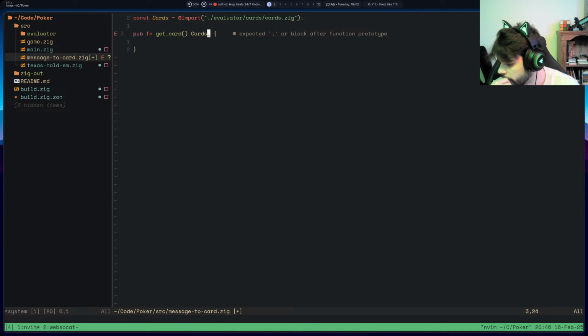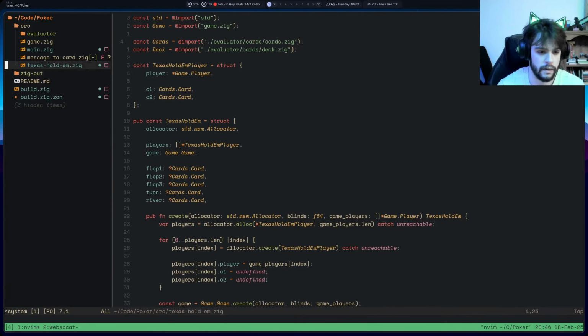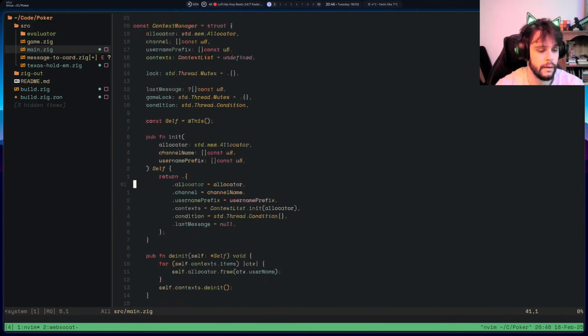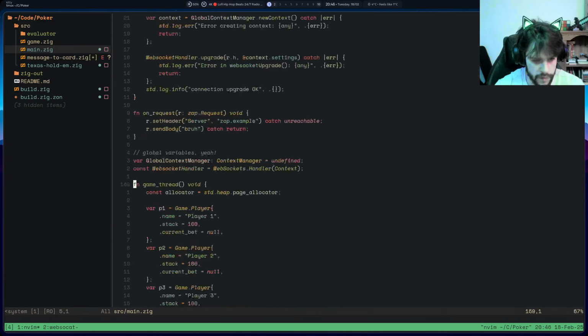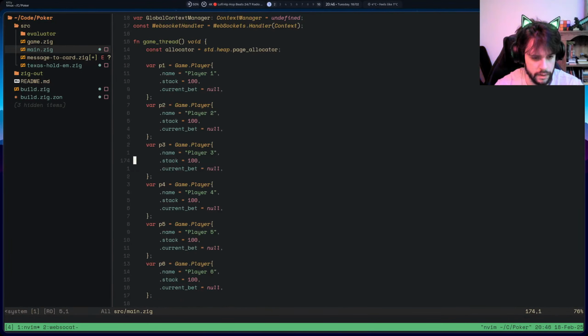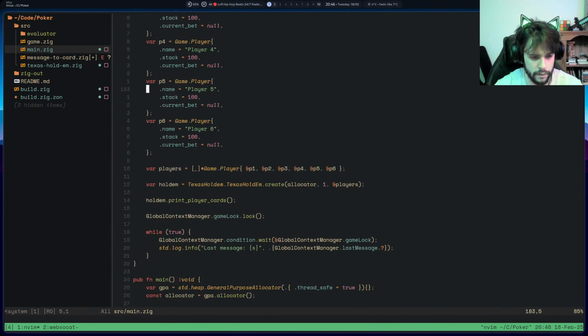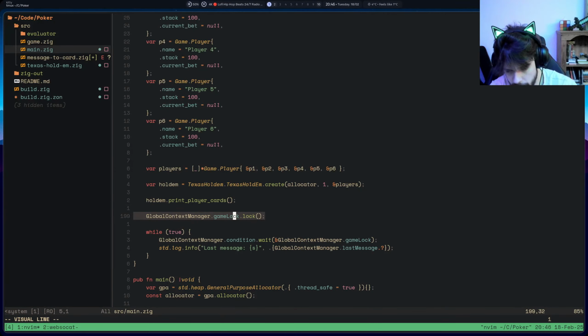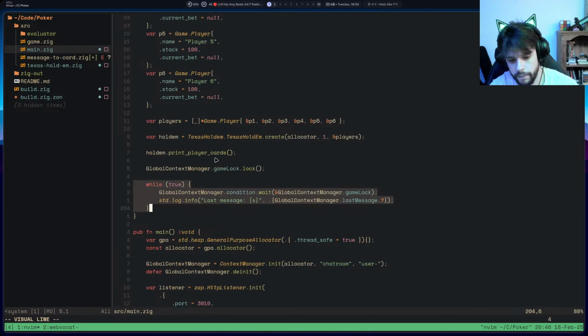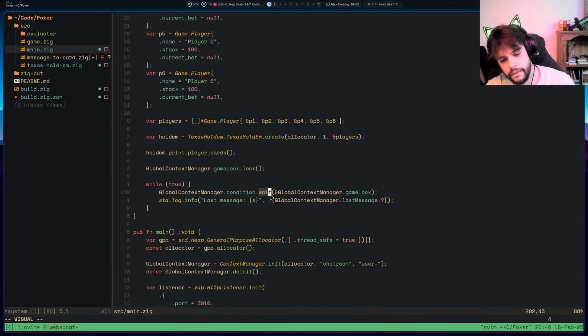Alright, we're back. Could you show the piece of code that runs immediately after the signal is sent? Yes, I can. That is in our game thread here. Do you see here, first of all, this is where the game lock is locking itself. And we just have a while true loop that basically says wait.